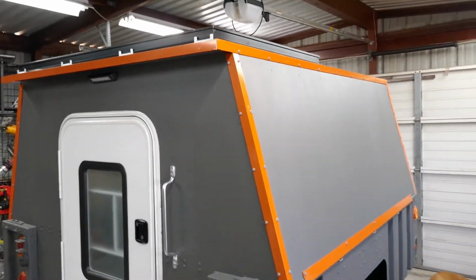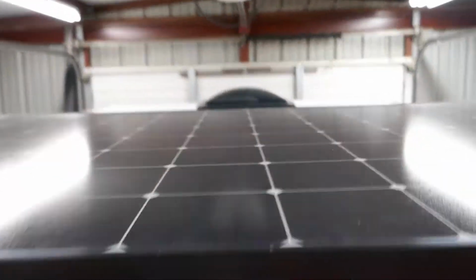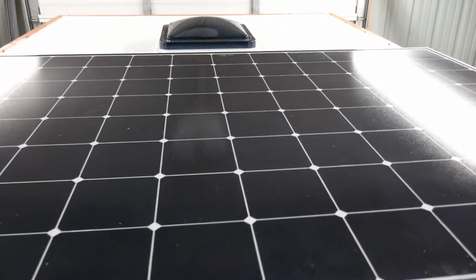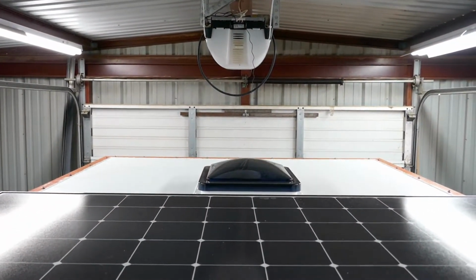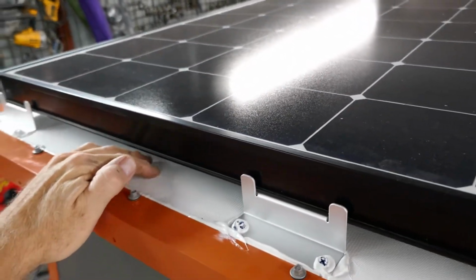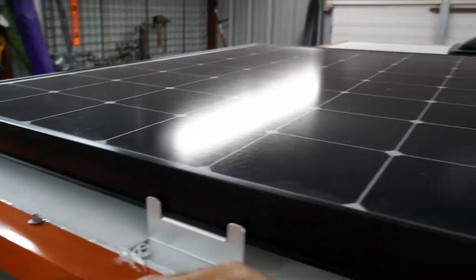Up on the roof, let's see if I can get a picture up here. I have a 360 watt solar panel, and then if you look up, I put a remote control Fantastic fan. The roof material is a membrane. So I didn't paint it. I bought this rubber membrane that glues on.